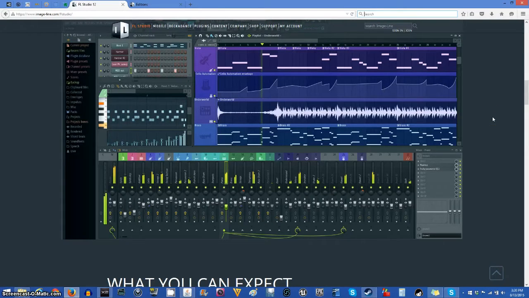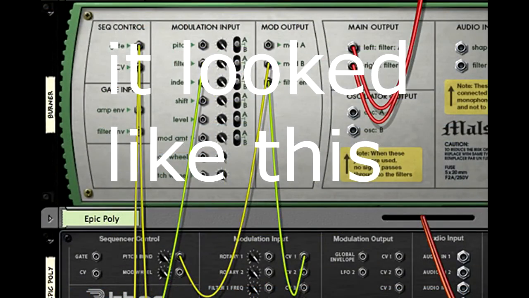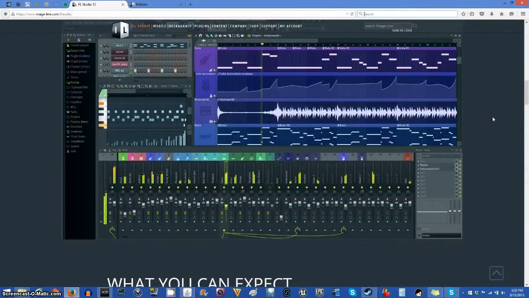Because the entire point of Reason is... I'm getting really off track here. The entire point of Reason is that it's supposed to look like a rack of effects along with a mixing board, and it's supposed to look very analog. Even the way that you routed effects, you would place digital patch cords from one part of the DAW and plug it into another part, and you could flip it over and see all the cables hanging. It was a very interesting idea, but it was very daunting for somebody that had no idea how to use a mixing board at that time.